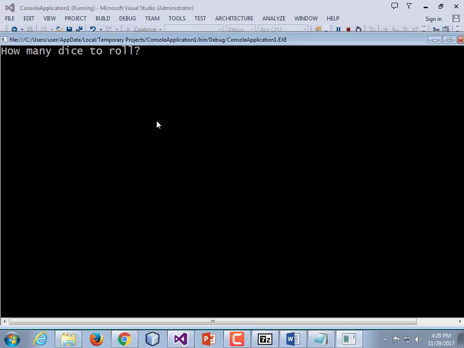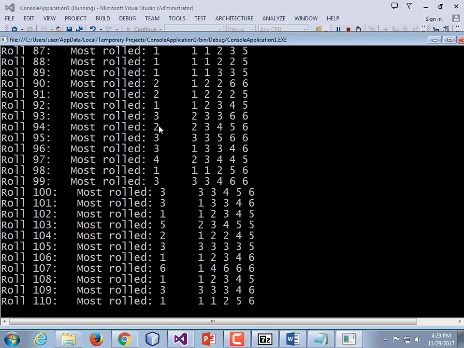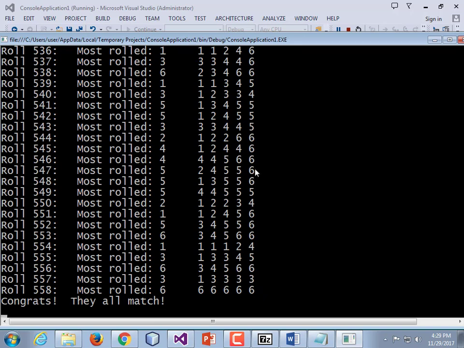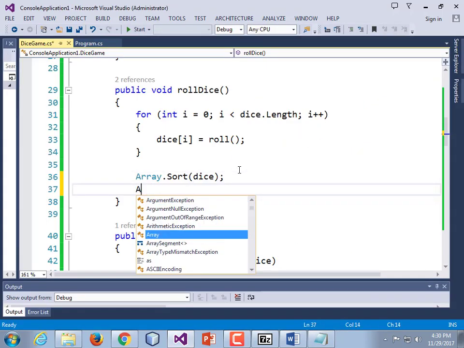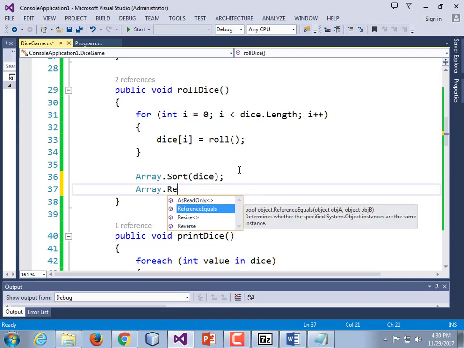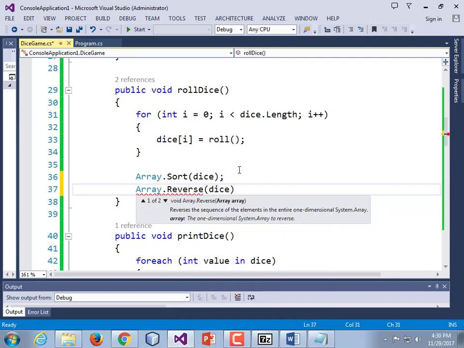Now when I run it, it'll be prettier. I have 5 dice of 6 sides. They're in the wrong order. I'd like for them to be sorted by inverse. Spending a lot of time on this portion. If you want it inverse, I think it's array.reverse. Yeah, can we just reverse the array? Array.reverse parentheses dice.